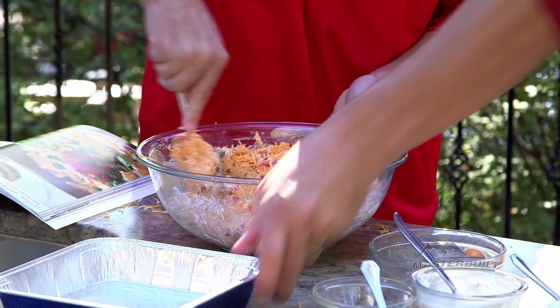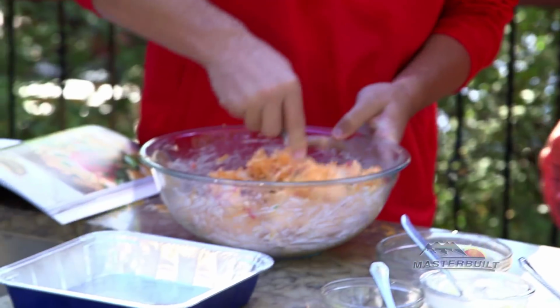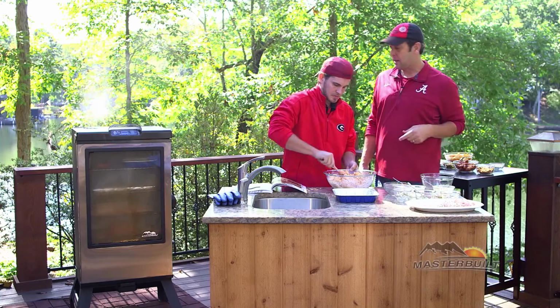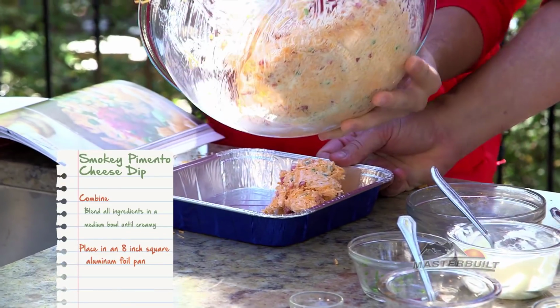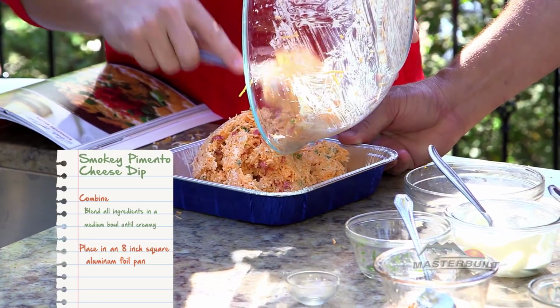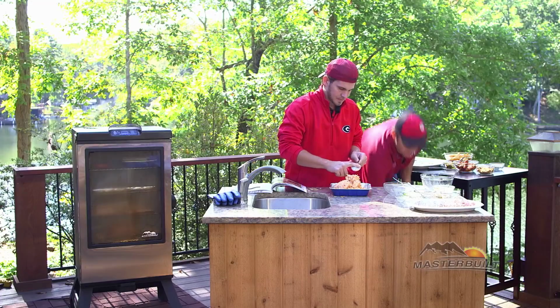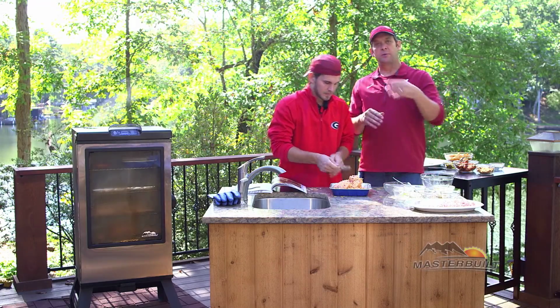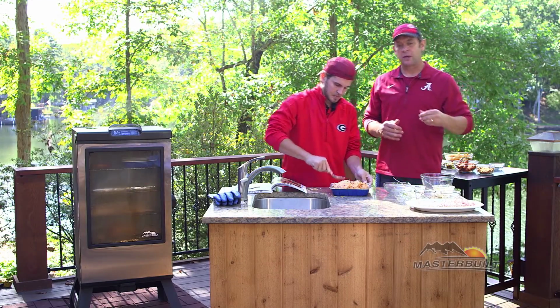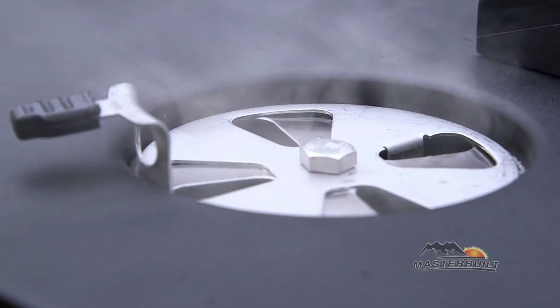Now what you're gonna do, we've got a small little 8x8 aluminum disposable pan. You're gonna dump that right into that pan. I got it. And smooth that, spread it completely into that pan. Now what we want to do is put it on the smoker at 225 degrees for about 20 minutes and add a little bit of a hint of smoked flavor to it.